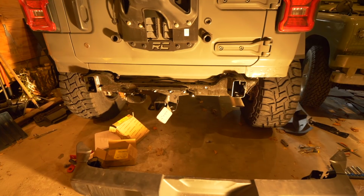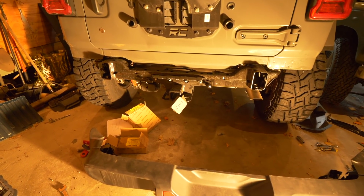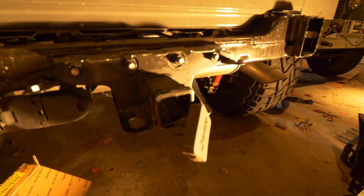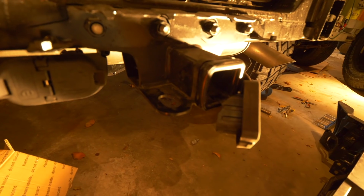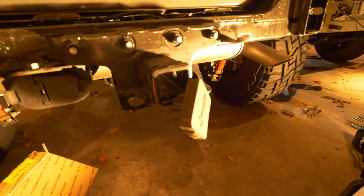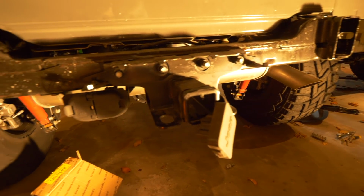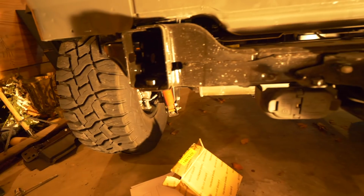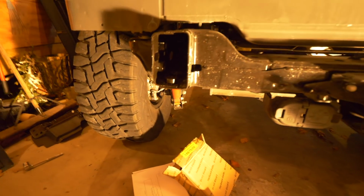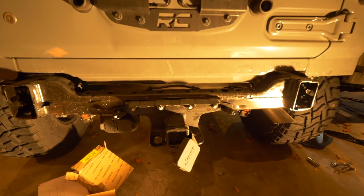And now I have to still take the 4 large bolts holding the factory hitch. Have to come off now because that has to be removed. I believe the new bumper mounts to those 4 bolts in the middle and 2 chassis bolts going through these outriggers on the side. So gonna get these off and then move to the next step.